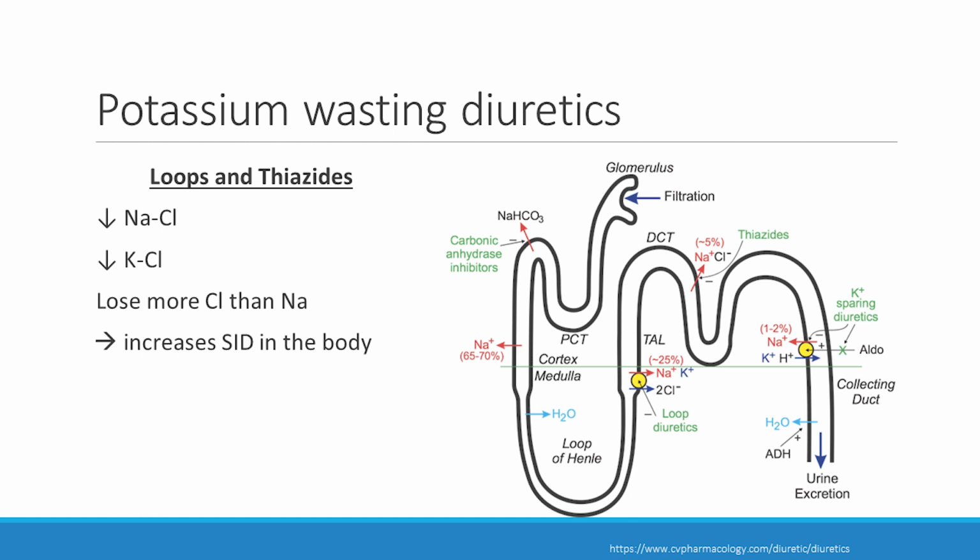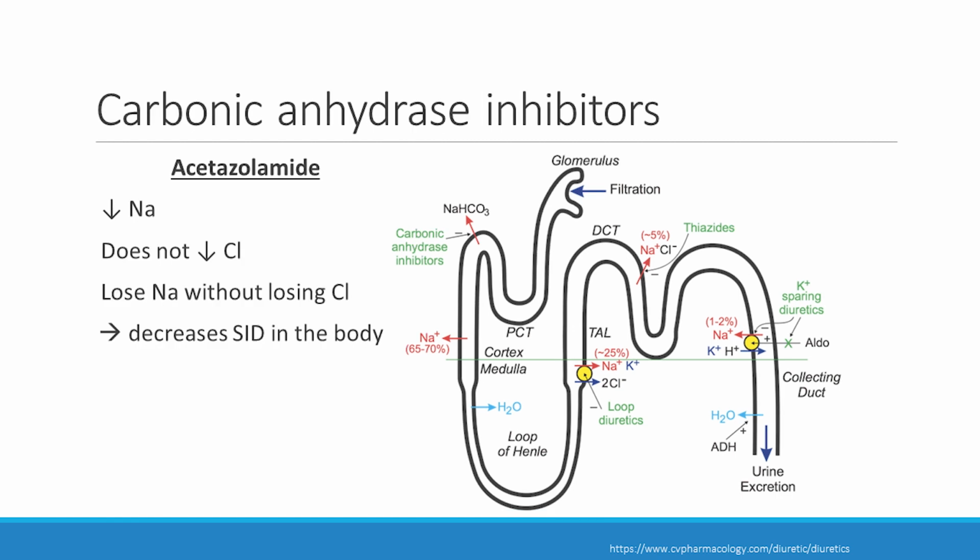So if you want to keep diuresing them, what you can do is give them something that is going to continue diuresis, but it's going to narrow that SID so that it's not widening out as much. That example would be a carbonic anhydrase inhibitor. Acetazolamide is a good example. You're removing sodium and not chloride. So yes, you're going to remove sodium attached to bicarb, but your body can make or break down as much bicarb as it wants. So it has nothing to do with actually removing the bicarb. It has everything to do with removing the sodium and not the chloride.